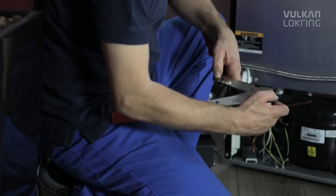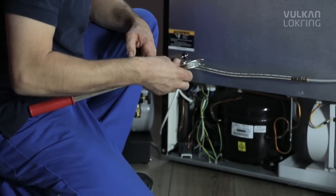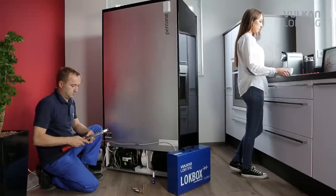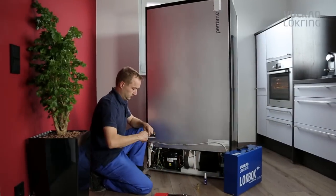Handling LOKRING, on the other hand, is easy to learn and uncomplicated. So, after only a short time, you're able to apply the LOKRING system quickly and reliably. With LOKRING, all repairs can be made on-site.